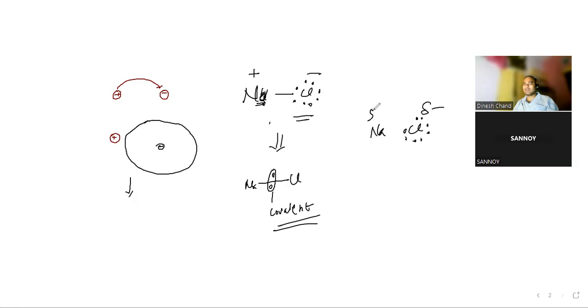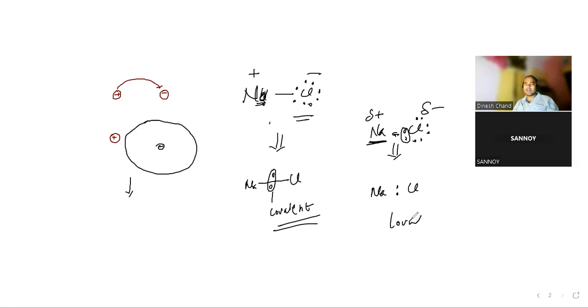Yes, sir. And it will require the positive charge. If this ion is a small positively charged ion, it will attract the electron. So when it attracts the electron, this shared electron, where will it go? It will come near the center. So if it is coming to the center, the bond will act as a covalent bond.